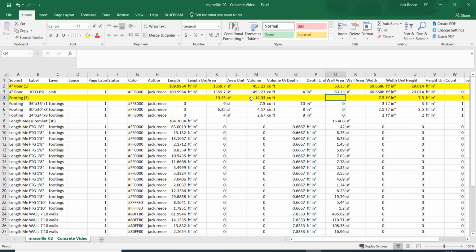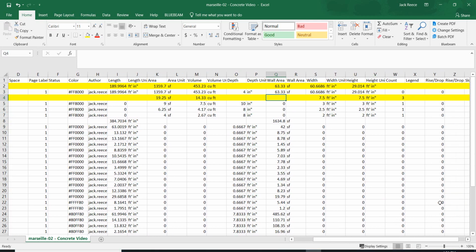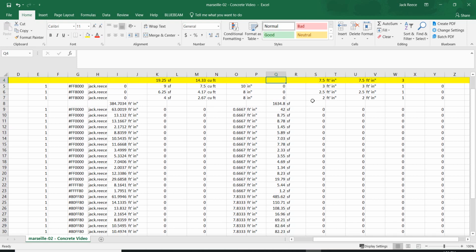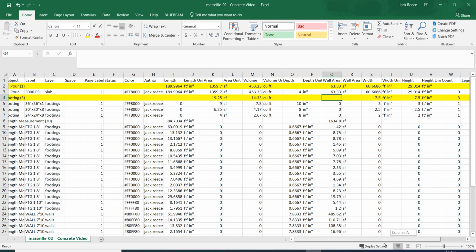So I know I've got 14 cubic feet of footings, 19 square feet of surface area on the top. These width and height measurements don't do me any good, because that's not a calculation of it.